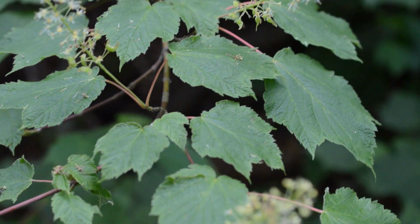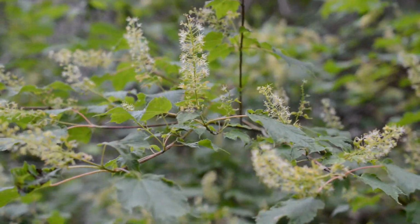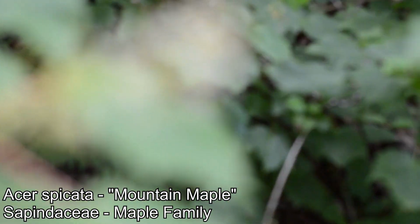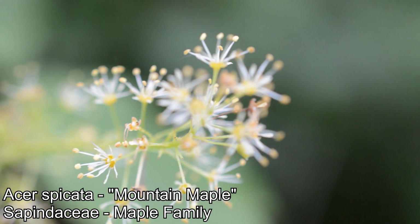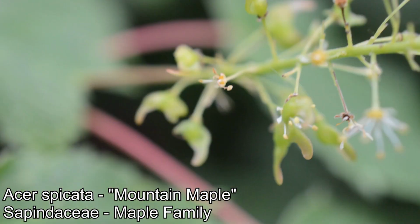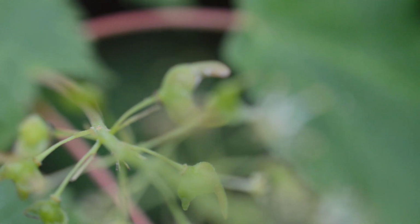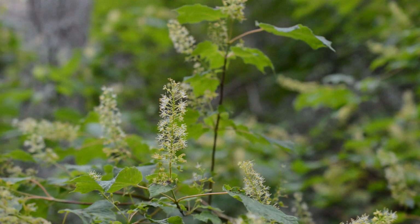So you could almost get fooled into thinking this is a viburnum, but in fact what we have here is a really showy maple. This is Acer spicatum, I believe. You look at those flowers and you might say, that's a pretty impressive display. Are you sure that's a maple? And indeed, I will direct you to these maturing samaras down here. I can get a better shot. Where are we looking here? Right there. Yeah, those are maple fruits, my friend. Acer spicatum, and you can see where it gets that epithet from. It's got these lovely spikes that come off.